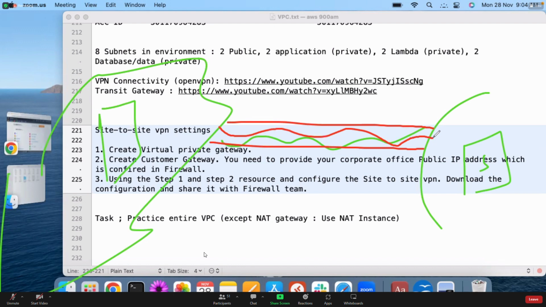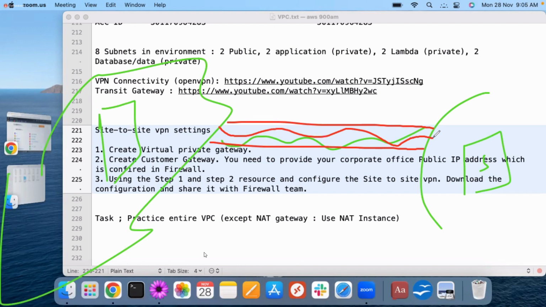That is an encrypted pipeline. So within that encrypted pipeline only, your traffic flow will happen. Okay. So how can we enable this? I don't want to create any public facing subnets, but I want to enable communication. So then we are going with a VPN. Clear so far?